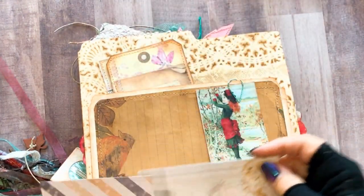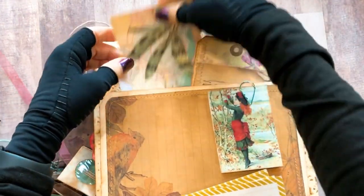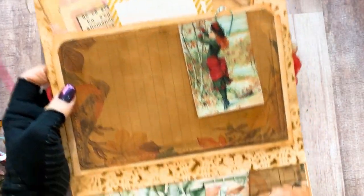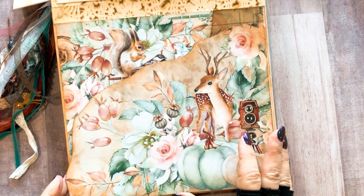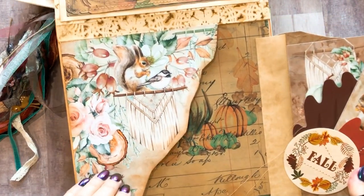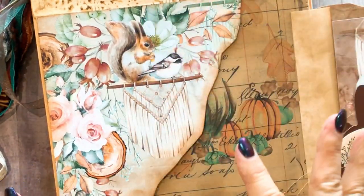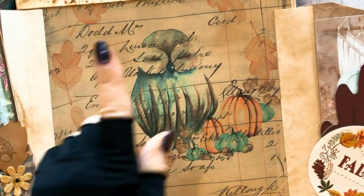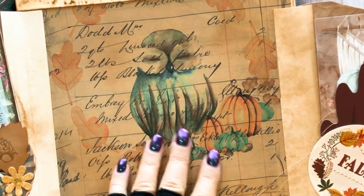This is more the Prima Marketing which I love, and you can see where I had lace-dyed this file folder - which was fun to do and it turned out really well, I was pleasantly surprised. Here is the Minted Cozy Evening paper - I made two flip pockets out of that because their designs are kind of big so you have to decide what to use. I decided just to make some flips out of them.